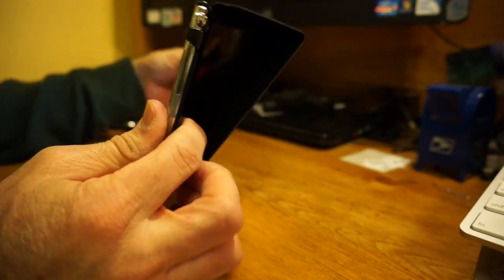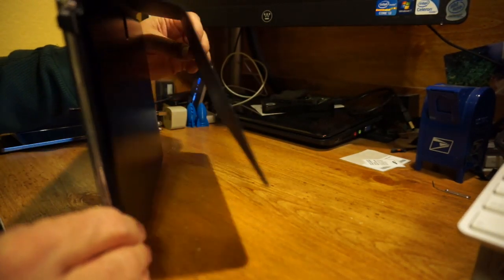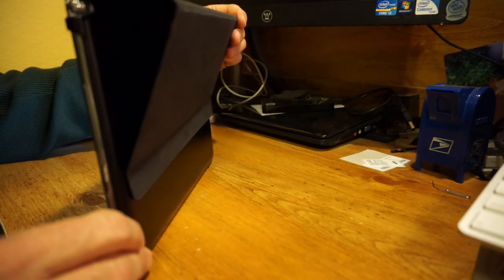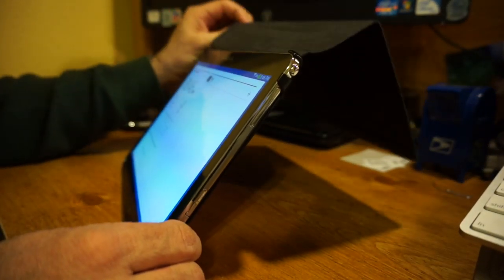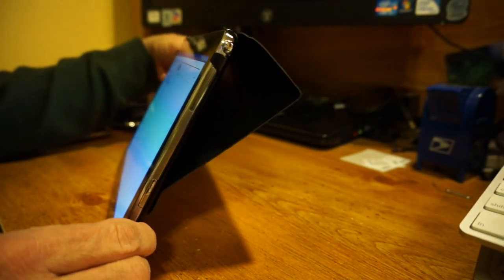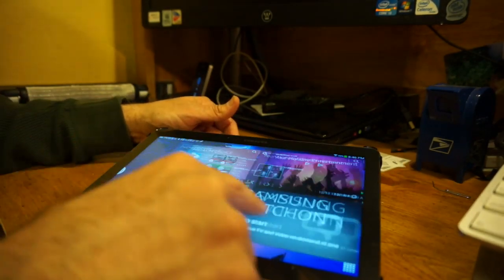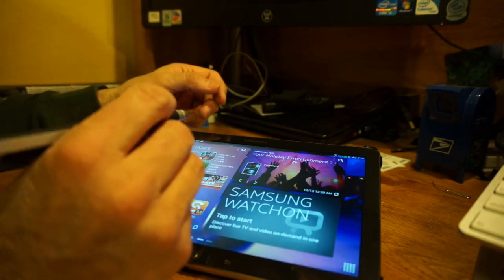You can kind of fold this. It has a magnet, as you can see how it attaches really easily there, which makes it nice. If you just fold it and hold it like this, let this flap hang down, and then push it back, let it do its thing, and there you go. You can now use this for writing at this angle, as you can see.